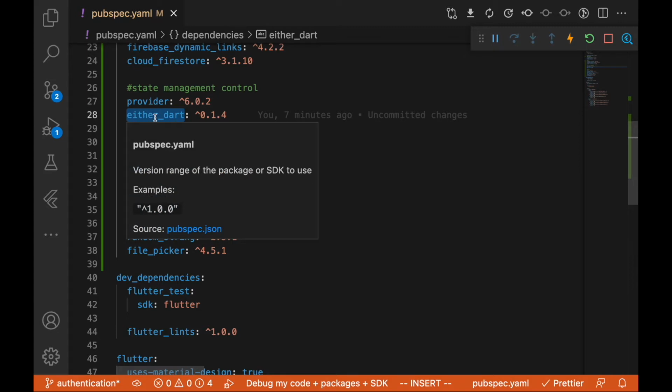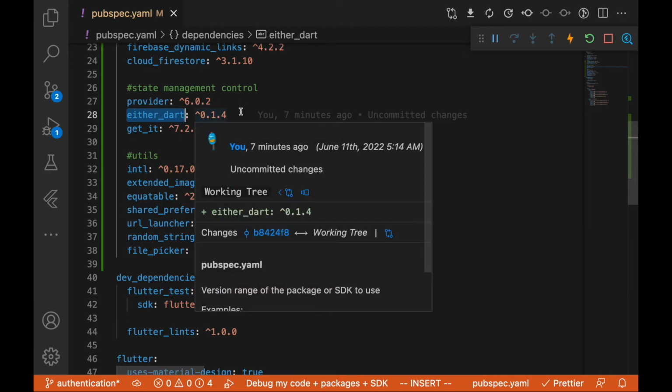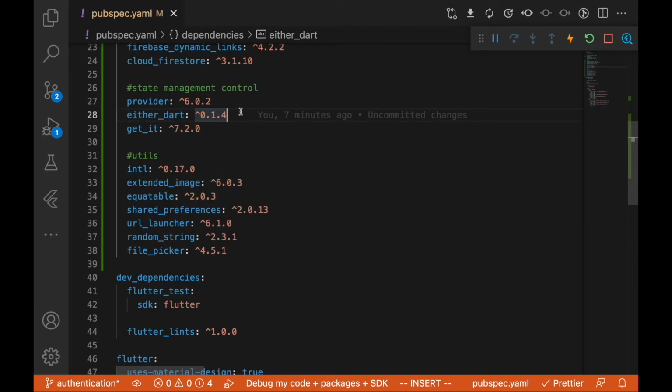So Dartz is going to spare us the stress of trying to control our errors. Maybe we make a network request and we want to know if it actually failed or it was successful. So we have something like a two-point listening, either we listen on the right or we listen on the left, and see if anyone actually throws an error. So Dartz is going to help us with that. You're going to see this in action.